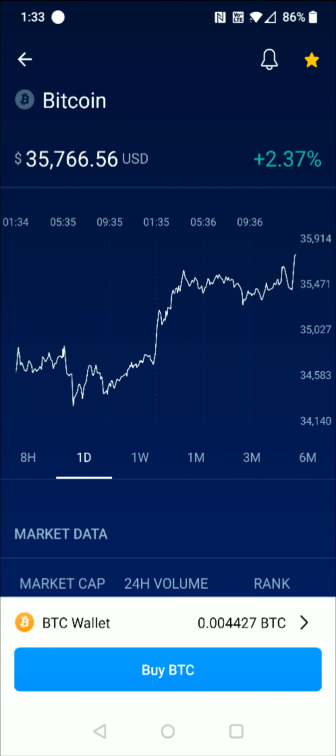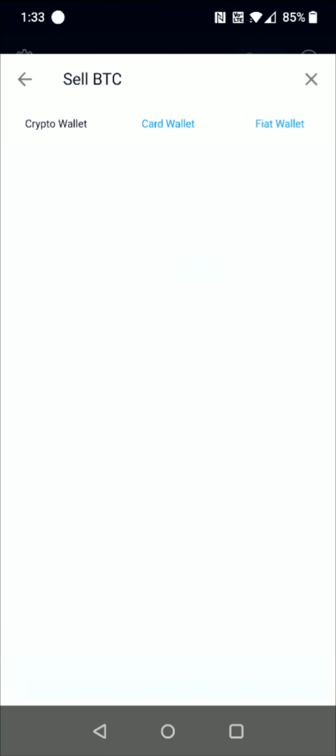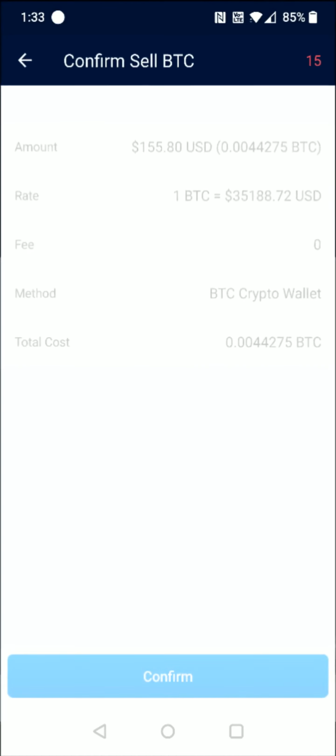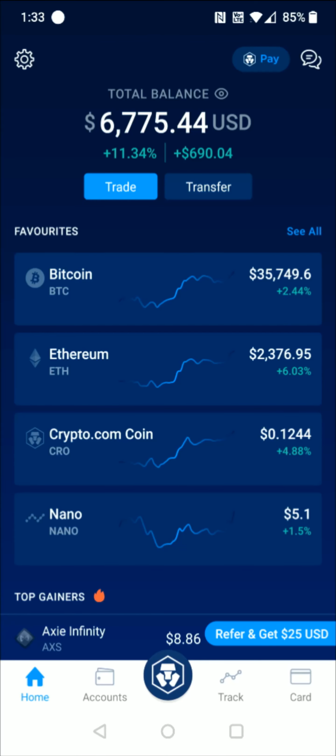So I can see right now I can buy Bitcoin for about $35,766 per Bitcoin. But if I go back to the home page and click the trade option to sell what Bitcoin that I have and click on the Bitcoin option and sell this for US dollars, you can see that the rate that I'm getting is about $35,188 US dollars. So this is a bit lower than what I can buy Bitcoin for. So again, I just wanted to quickly interject at this point in the video to go over how Crypto.com can make their money through something that is called a spread, which is going to be different than the fees that you can see listed in the app.